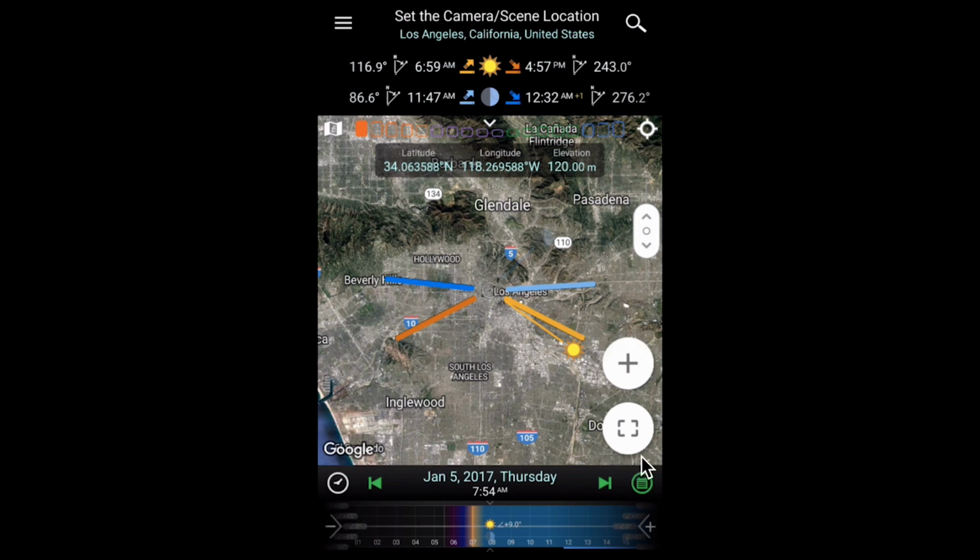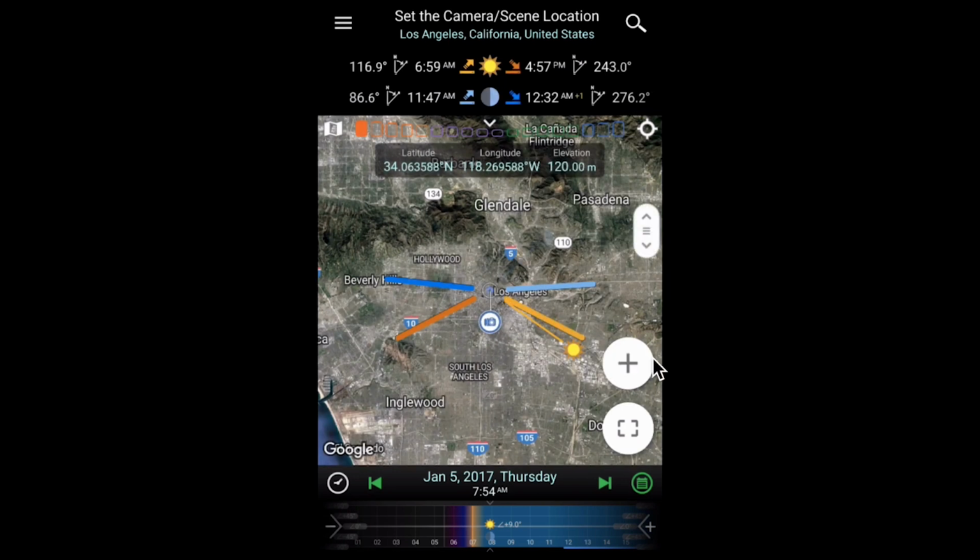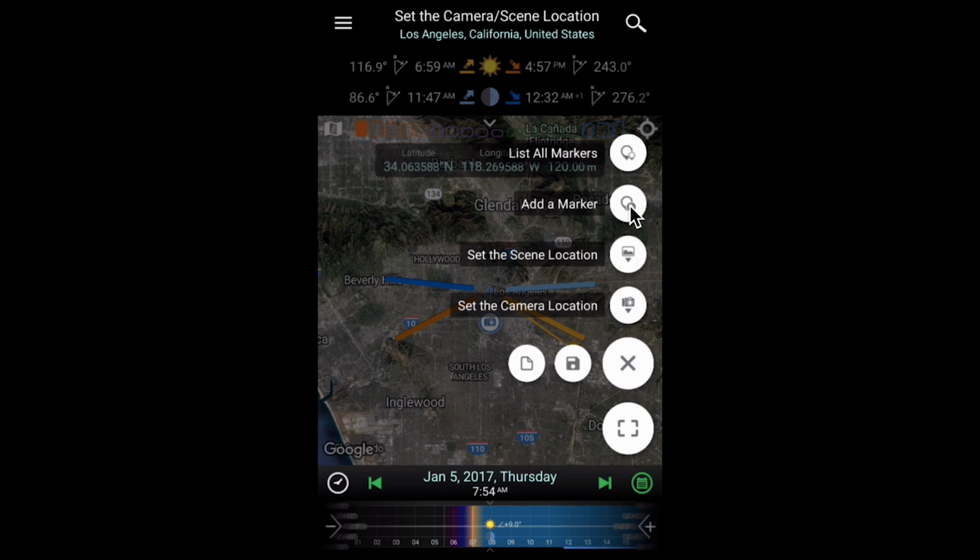And on the bottom right, there are 2 buttons. This first one is a plan action button. The second one is a mode action button. The first one, you can tap on that. It's going to give you 6 different choices you can do. You can set the camera location at this center location, the current location. It depends on which current location is selected. So right now, if I set camera, you're going to set camera at this center location. I can set the scene location. I can add a marker over there. I can see all the markers that were currently added to the map. I can also create a new plan or save it as current plan. So that's the plan action button.